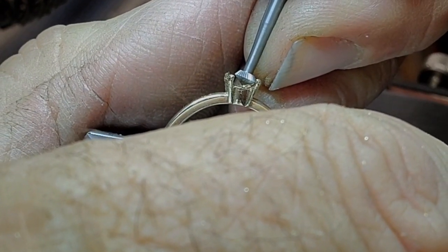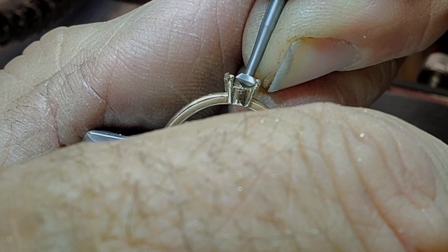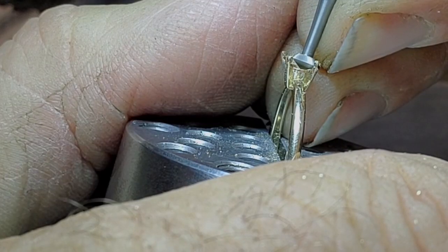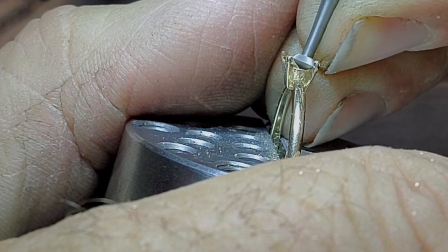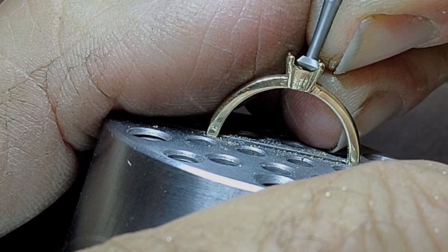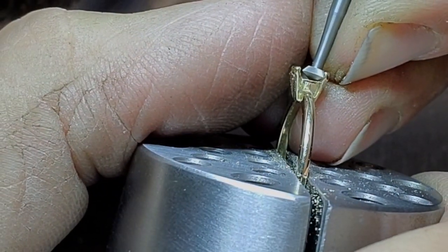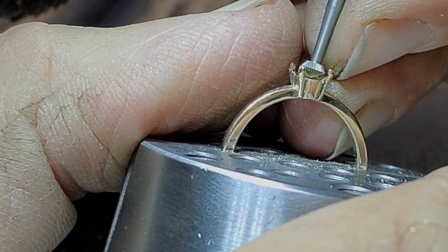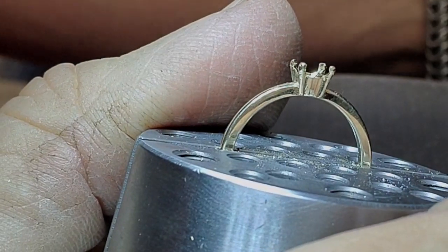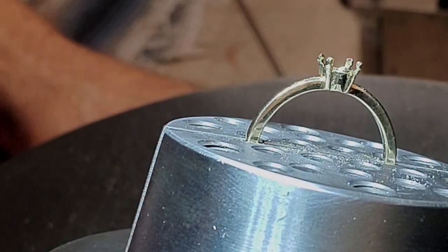Even though moissanite is really hard, it can also be brittle if you push on it wrong because it doesn't have the same kind of grain structure as a diamond does. Make sure you clean out the bottom of the seat and get that nice and smooth. We don't want to have odd angles in there, and we don't want sharp little edges or inconsistencies in the seat, because then the stone isn't going to sit properly, and if there's any bumps in there, when you push down, that can actually snap the edge of the stone.